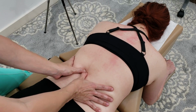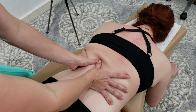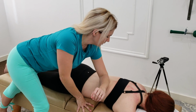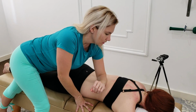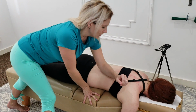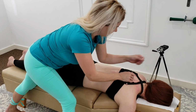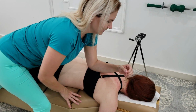Right here. I'm just trying to locate it and see if it's one rib, two ribs. It's just one rib right there. I'm just pressing, flattening out these ribs one by one. You okay? Mm-hmm. No suffering in silence, you gotta tell me. Okay, starts to get a little bit more crazy up here. Oh god. Oh no! Right there! Yeah, that doesn't feel very good.